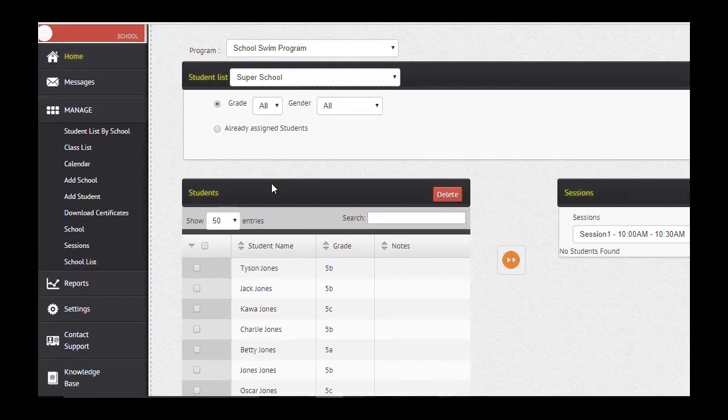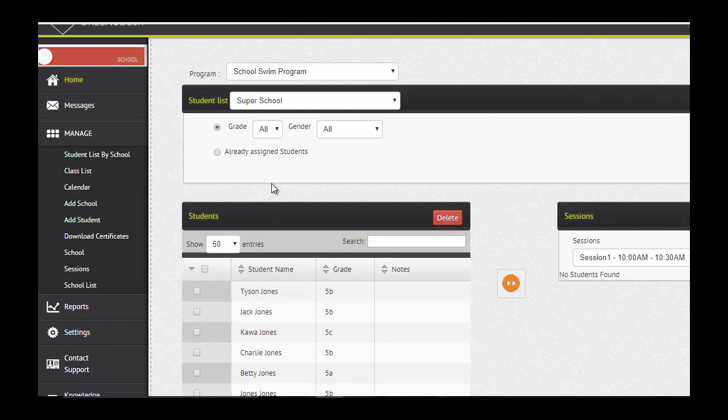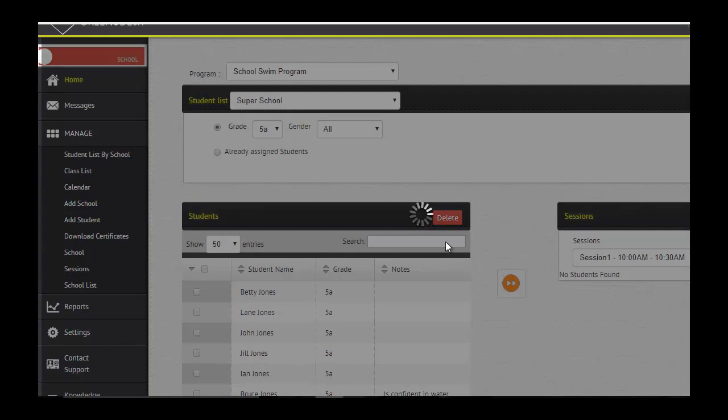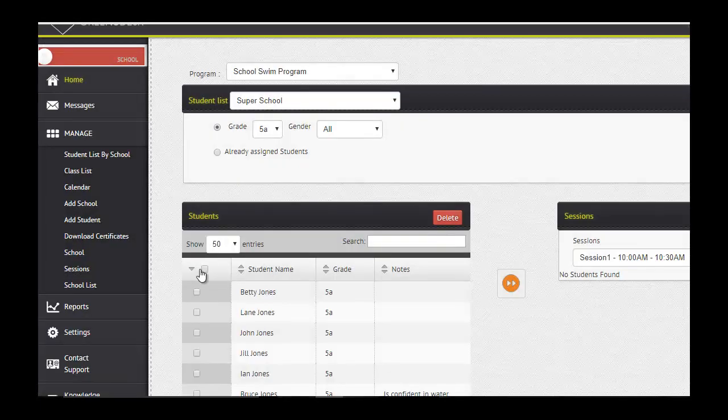And what we can do is sort our students into sessions. Now this is a bit tricky normally, but the school's told us that specific students are coming at specific times. So we know students in grade 5A are coming for session 1.